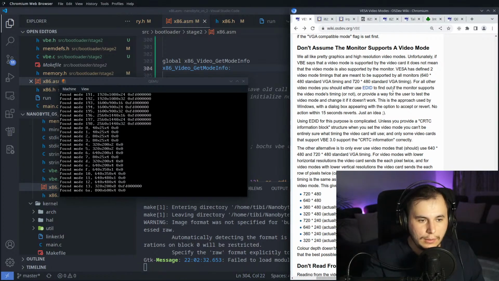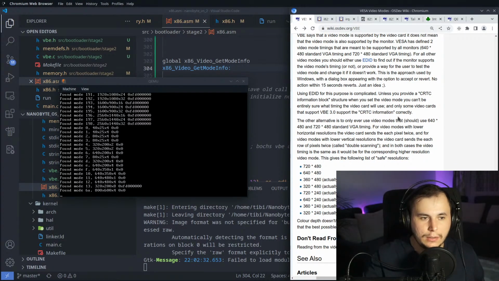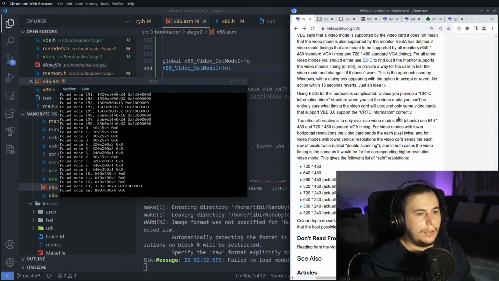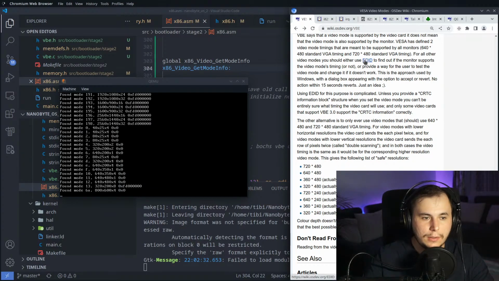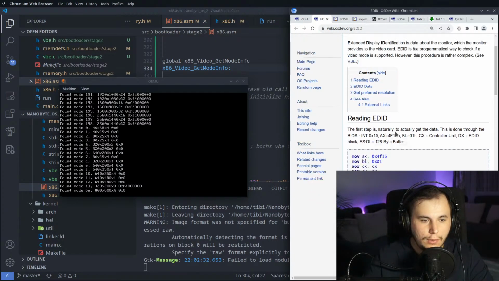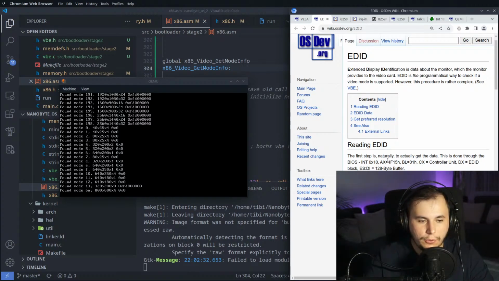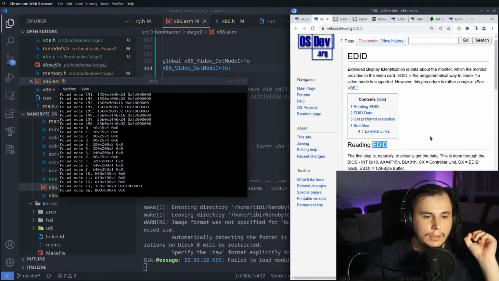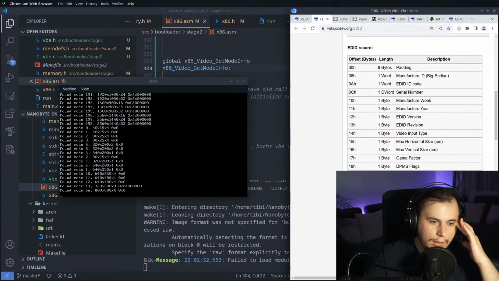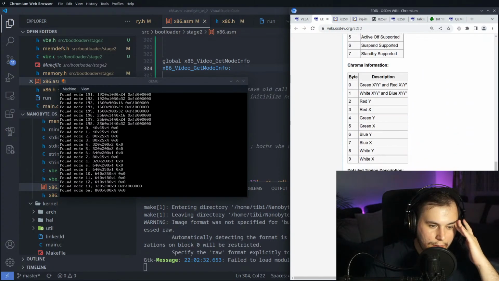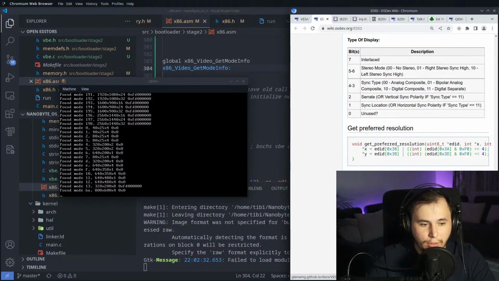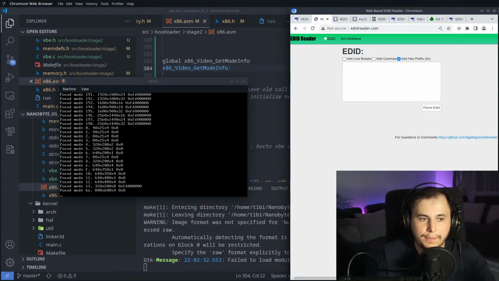It is called EDID, and it's a huge thing that basically needs parsing. There's a lot of information there. You basically need to parse it. There's another call, 4F15, which allows you to read the EDID data. This is basically the information received from the monitor. And yeah, there are a lot of fields here, and if you want more information about that, basically you have to read this VESA EDID specification, or just try to find some parser and integrate it into your OS. Maybe it's not worth trying to figure out how to parse that stuff.